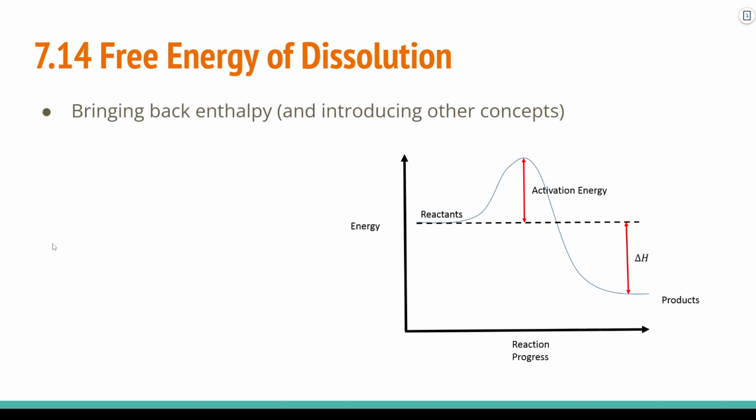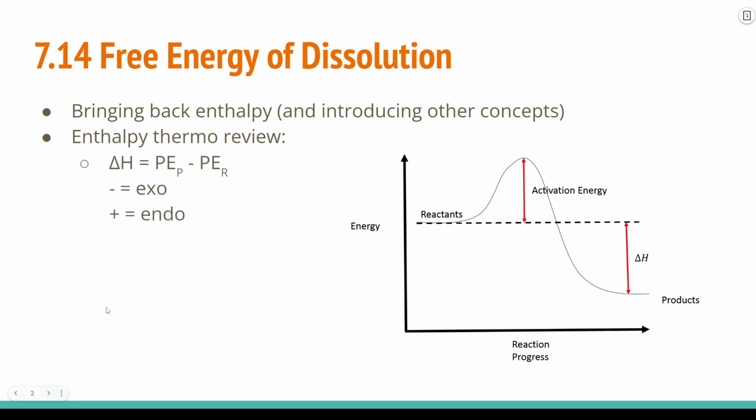All right. So we're going to talk about enthalpy. We're going to intro some other concepts that we've briefly, vaguely mentioned in previous units. So just quick recap on enthalpy. Enthalpy is related to thermo. And so as a reminder, your delta H is based off the potential energy of your products and your reactants.